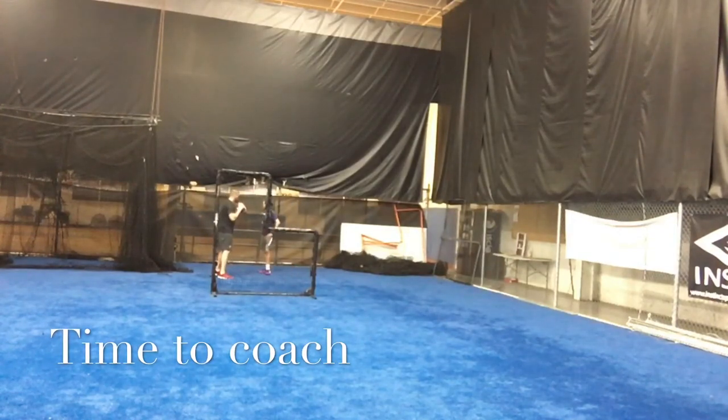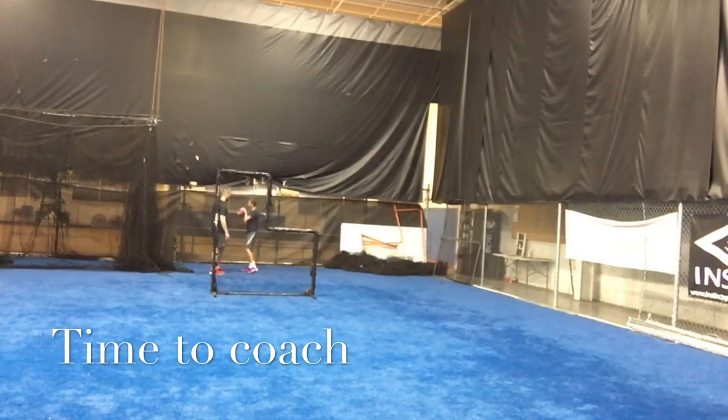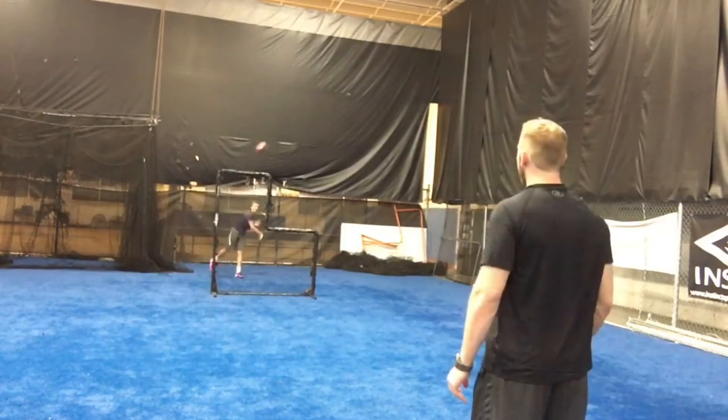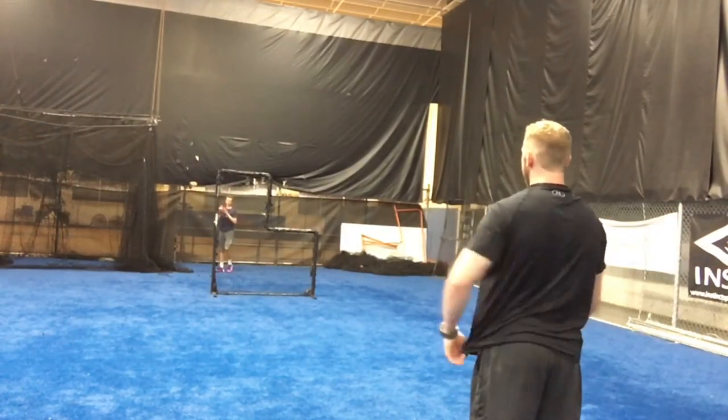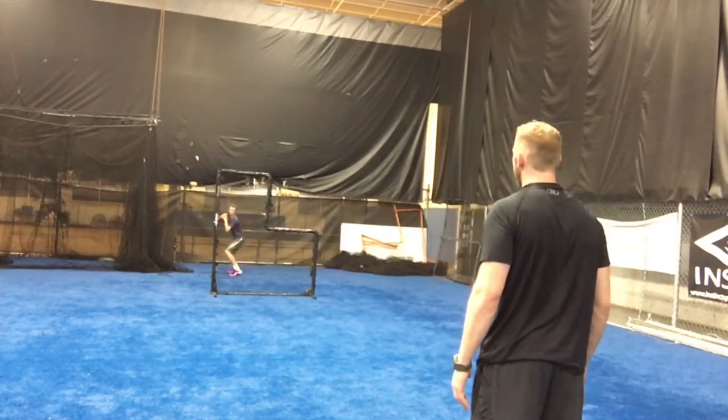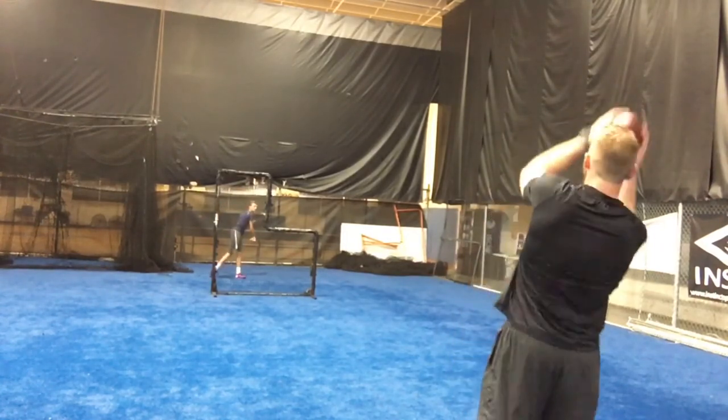Here I'm working with his left hand on the placement of the ball. He has it a little high, and I'm trying to get him to put it more in the middle of the ball so it creates a better habit and makes him think about bringing that ball all the way back instead of putting it right behind his ear and pushing it out. Then he finishes through with a great ball right here. Still working on pointing with that toe instead of the heel, but overall, improvement is what we're working towards.